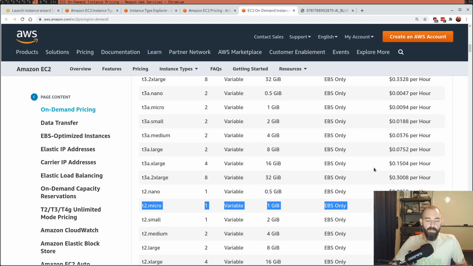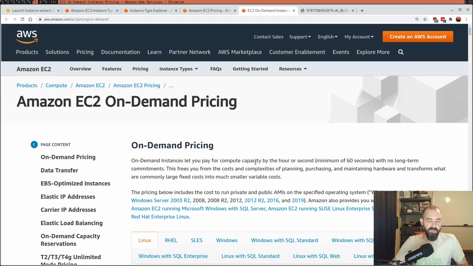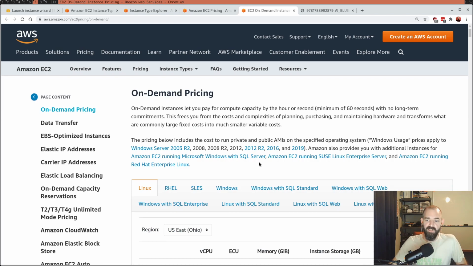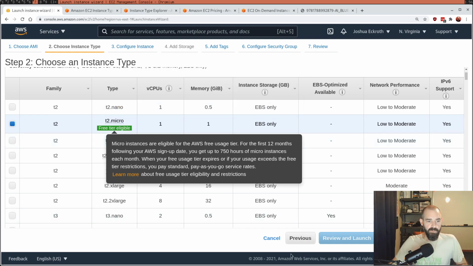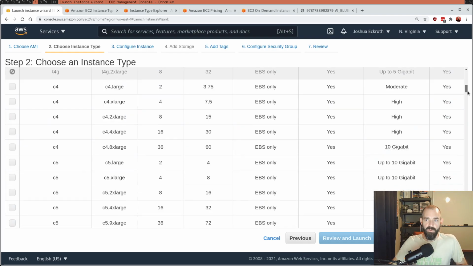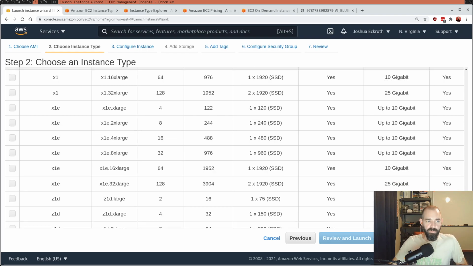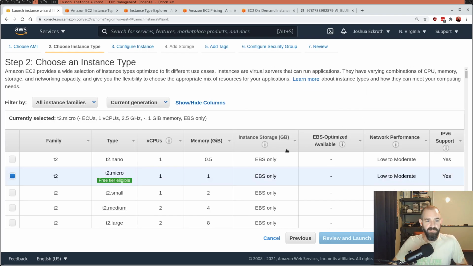And companies like Uber are spending millions of dollars a month on Amazon because they have thousands or tens of thousands of these servers. Netflix too, I believe. So it's huge business, but it can get down to second level pricing per second. So we're going to do the T2 micro just because it's good enough, but it's whatever you want. So be careful, choose wisely.